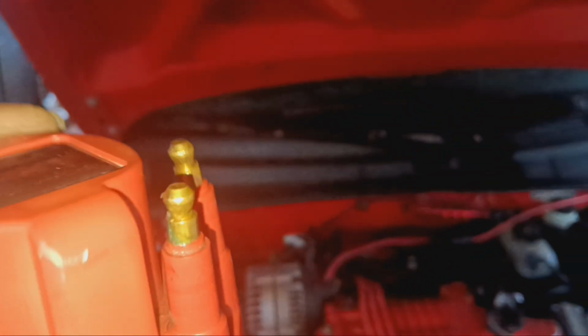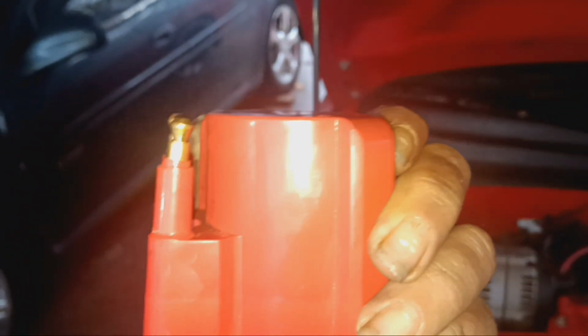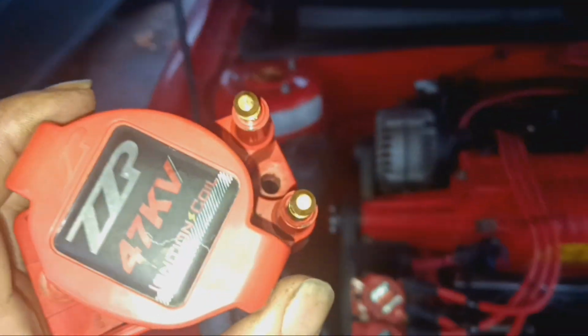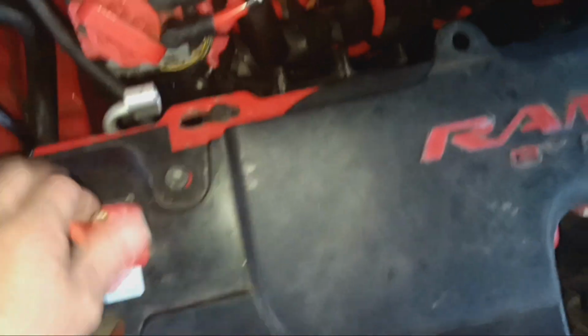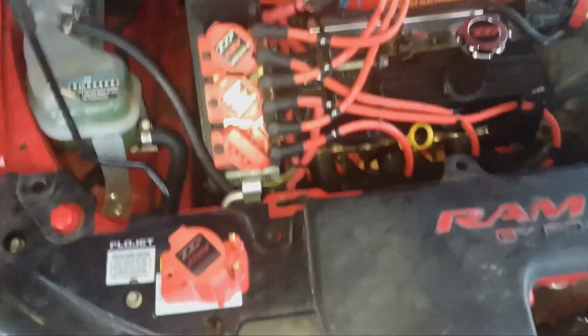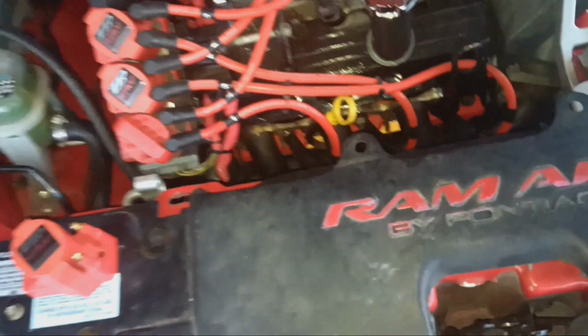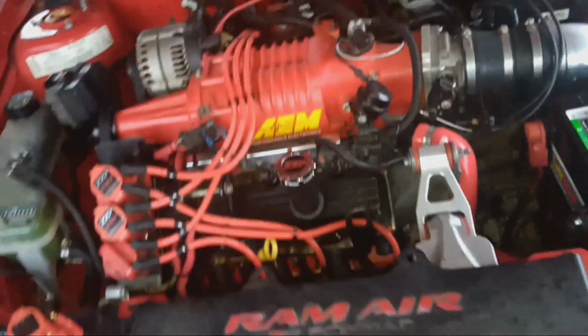So I pulled everything apart. I noticed that this one prong is kind of bent towards the coil, and sure enough, it is cracked right there around the base. So this one ZZP coil is cracked, and it was making it really hard to start the car. I tried putting electrical tape around it, and that didn't help. It was still grounding out on the bolt there. So I just swapped it out with a factory coil that's painted red. Got the other two right there. I just swapped it out and it pretty much fired right up.